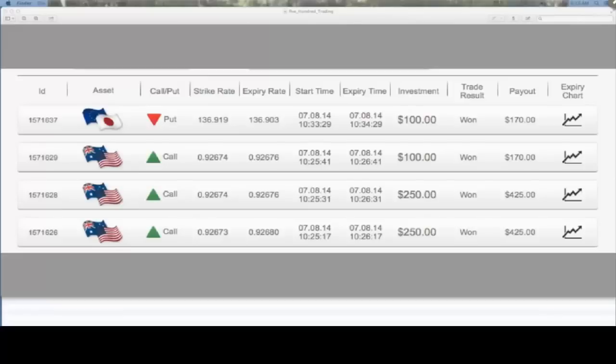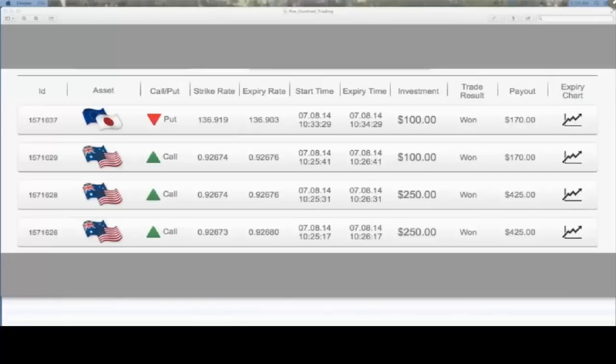Now, the risk-free trades that I mentioned is basically something that we have been able to negotiate because of the massive power that we have right now. We have been able to negotiate certain things with different brokers out there. All of the brokers that we work with are completely regulated and compliant, and so we have no problem with that at all. And we've actually been able to negotiate something called risk-free trades for you guys. Okay, and it's going to allow you guys to take some trades without risking your actual money.